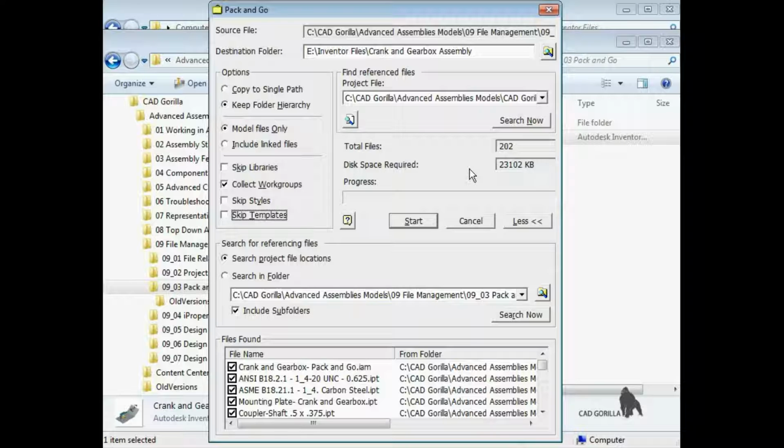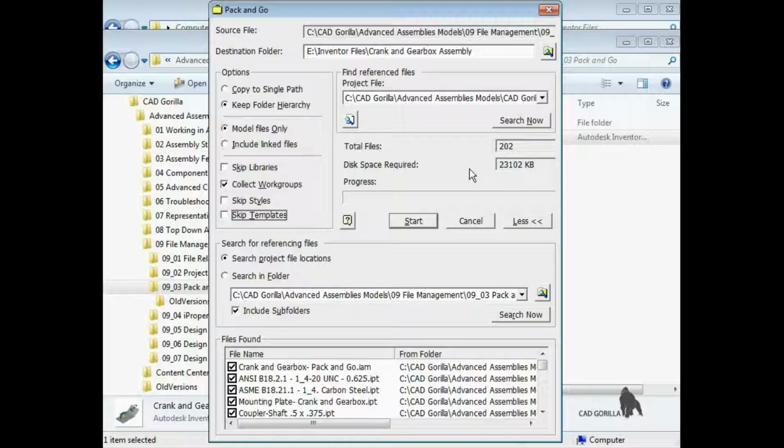For these options, Pack and Go adds the complete design data and templates folders. As it turns out, Inventor installs 52 English and metric template files that cover 7 national standards. The design data includes all of the color and material styles, as well as the whole spreadsheets, drawing resources, as well as data for the various environments. Unfortunately, you don't get to choose what you take.